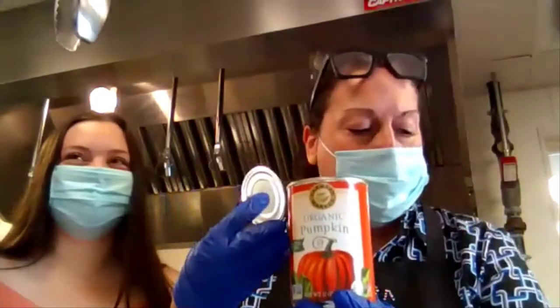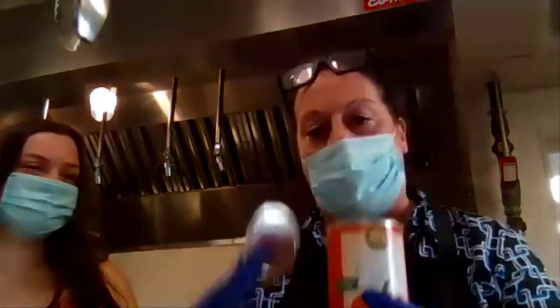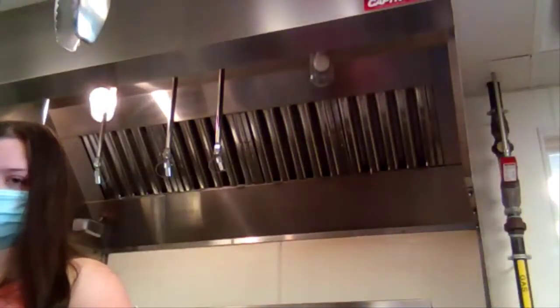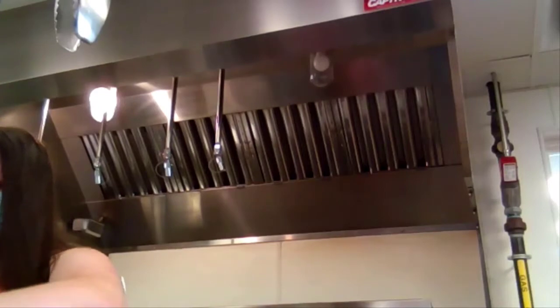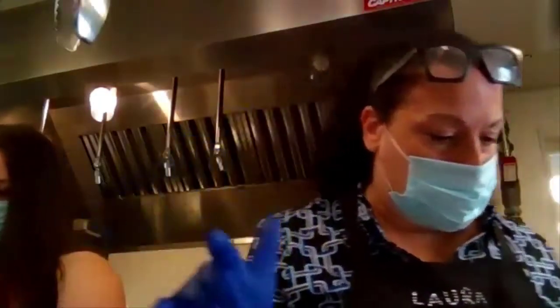So this is called pumpkin puree. Let me get that so you can see it. Pumpkin puree. It is not pumpkin pie filling. They are not one and the same. They are different, okay? So the recipe calls for a half a cup of this. So we're going to use our half a cup. And Olivia, why don't you put that in? Let me throw this away in the trash. And there is a difference between the pumpkin pie filling and the pumpkin puree. So make sure that you're using the puree and not the filling, okay?